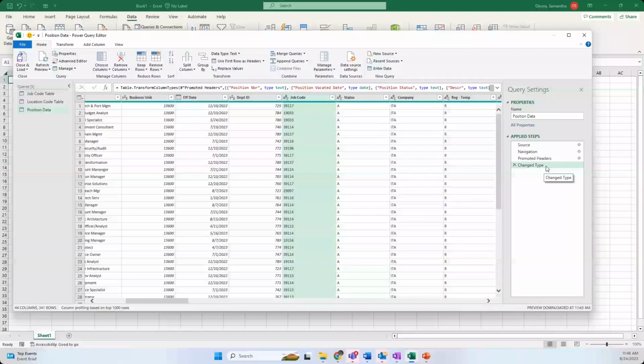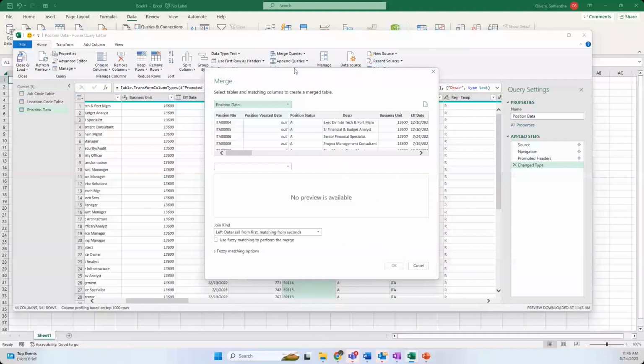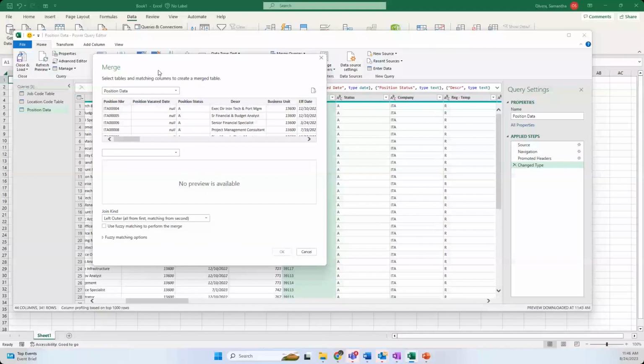When I want to merge, I'm going to go to the Merge Queries dropdown, and you can select Merge Queries or Merge as New. I'm sure they do different things, but off the top of my head, I can't think of what it is. Once you select that specific value, you'll see a merge window display. And you're going to select the two tables that you want to merge, okay?